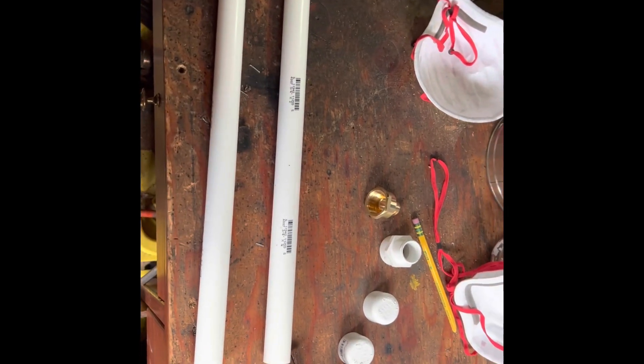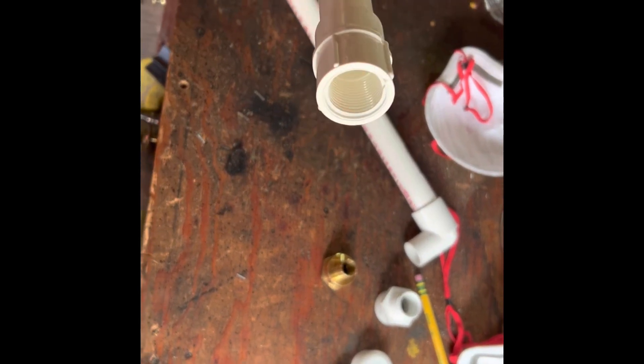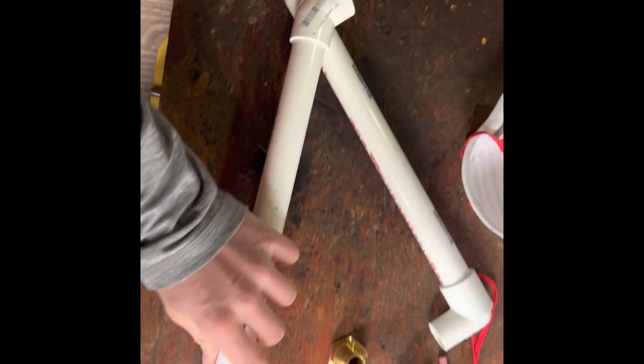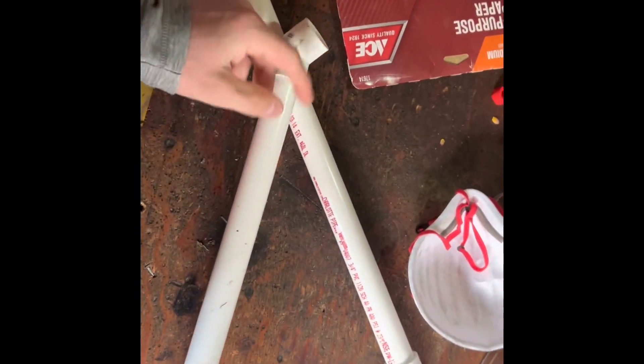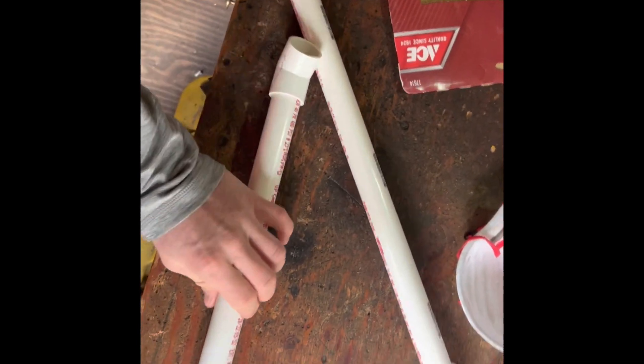I'm going to mark everything up and then show you. Okay, I marked everything up real quick. I've got my three-quarter inch threaded pipe where the hose comes in, then it comes down to this elbow so I can stand straight and the pipe will go under the truck without having to bend down.